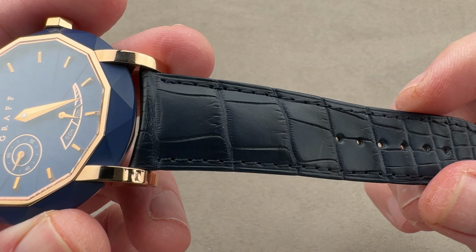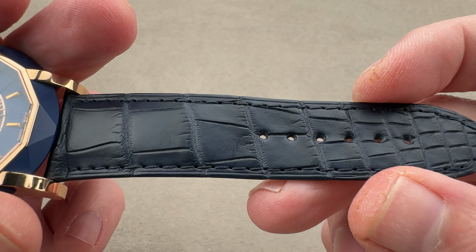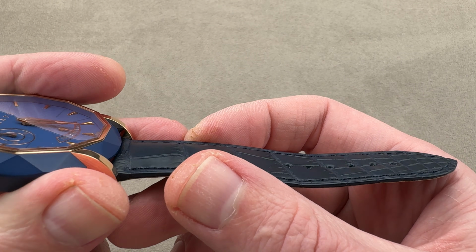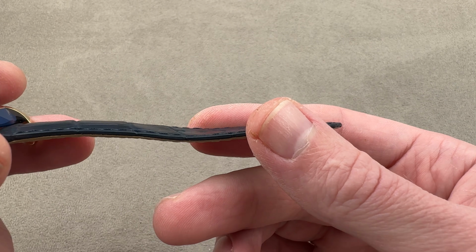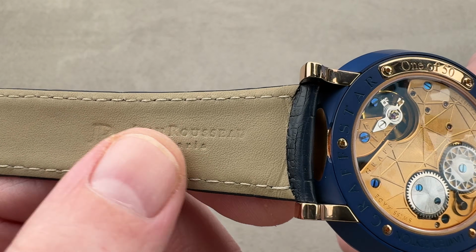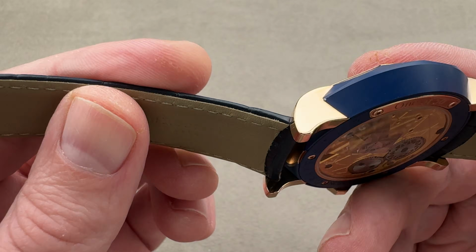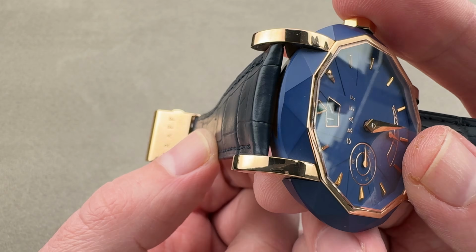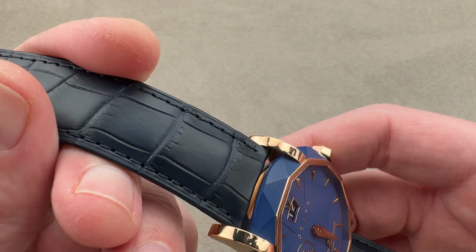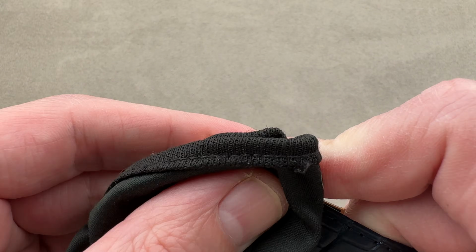The strap, the watch does come with two. Blue to match, large rectangular scale alligator leather. You can see it has a monotone stitch and a folded edge with calfskin on the bottom. Now this is a Jean Rousseau custom strap. There is another accessory Graff strap with the watch, but we liked the look of the Jean Rousseau and Gator, so we put it on there. JR, OEM supplier to FP Journe de Bethune, is one we often use when we want to color complement a watch, and I think we chose right. It is a high-grade strap for a high-grade watch with a high-grade and surprisingly nuanced clasp.